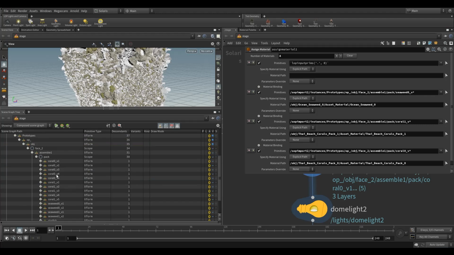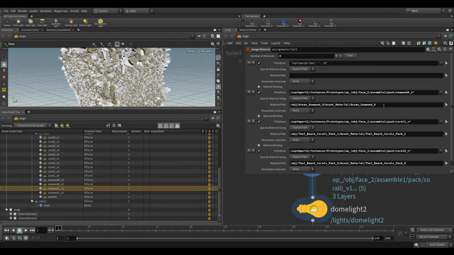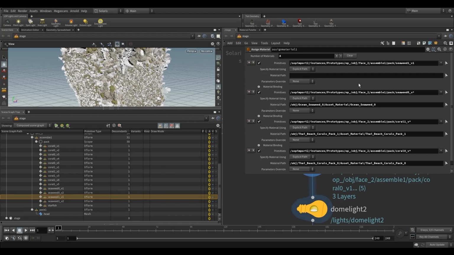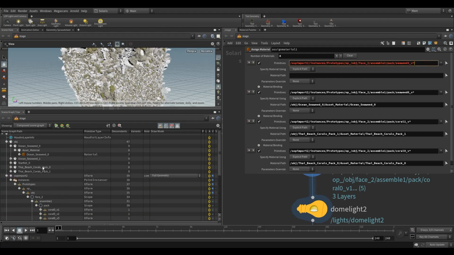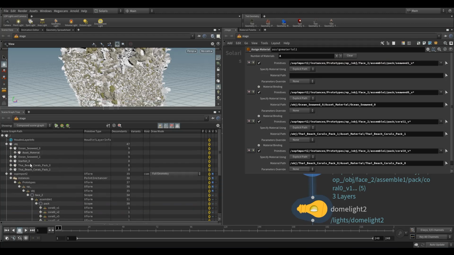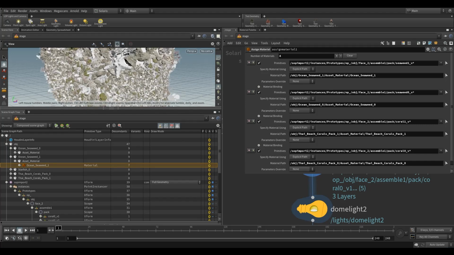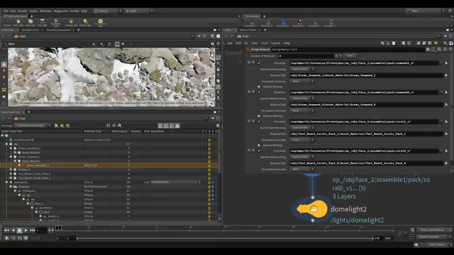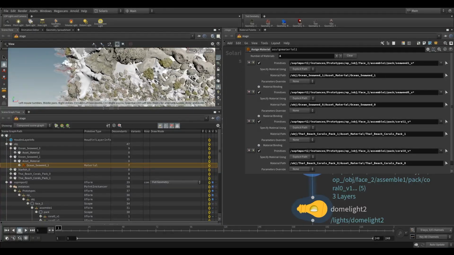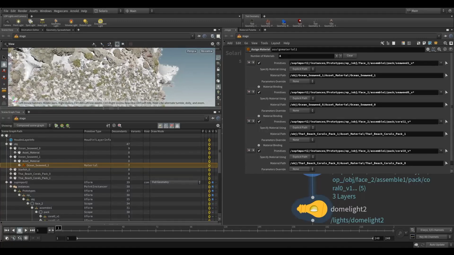So what did we just do? Seaweed 0. So we want seaweed 1. So click and drag that into primitives. I always get these mixed up, so careful if you do that as well. Star there, and then seaweed 1 material. In here, there we go, drag that in. So just keeping an eye on this, making sure that it's updating as we apply materials, and then double check in the end that we've got materials everywhere that we should have.